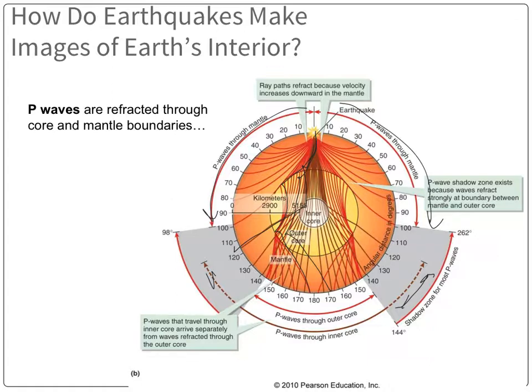So if you put all this together, and make some assumptions on how arced these pathways are in response to changes in density as you go through the different parts of the mantle, outer core, and inner core, you can come up with fairly good estimates of the size of the inner core and the outer core, where these boundaries are, just based on the geometry of the system to get these waves to bounce around to get to the recording stations that you're collecting from. You have to remember, we've got tens of thousands of seismic stations, and we have earthquakes going on all the time. So this is really big data that you can analyze to come up with this picture that we're looking at here.